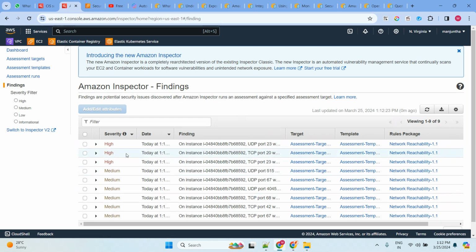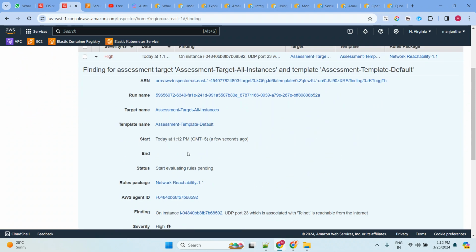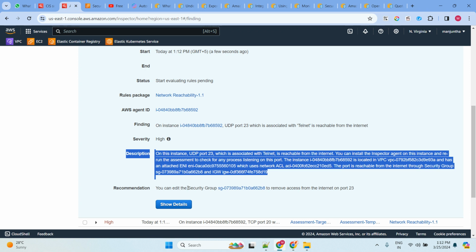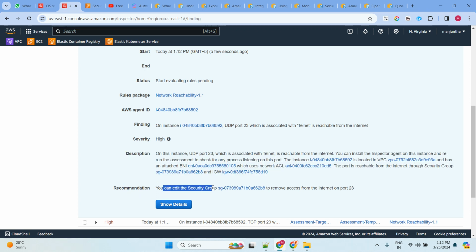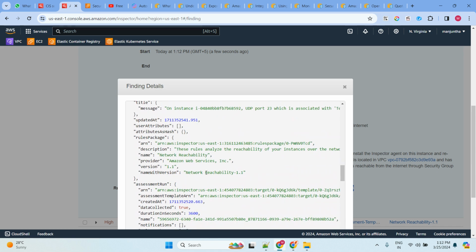What are the things it has enabled? What is the issue? It will show everything: rules package, network reachability, that is the reason. And what is the description? Everything they will give. You get a recommendation: you can edit the security group and remove the access from the internet on port 23. You need to remove the 23 port number. That's it. It will show all the details here also.